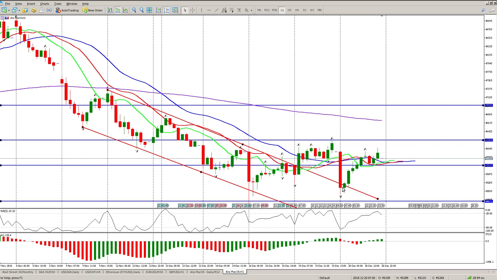But for me right now this trend is still very much down. And I think what you're going to find is people are going to be manipulating the market because trading volumes are going to be very thin today. Well, pretty much for the rest of next week as well. So it's going to be pretty easy to move a market, I mean, for anybody with a little bit of capital behind them.